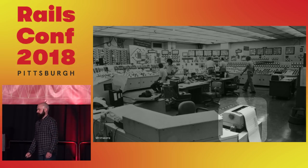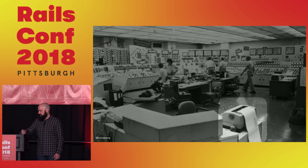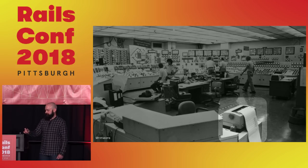Very, very slow. And so less than an hour into the accident, there's more than 100 alarm lights illuminated, and it would take the printer more than 2.5 hours to get caught up with all the events that had occurred. There's no way the operators can prioritize the flood of information coming at them. And so they missed the sump alarm.